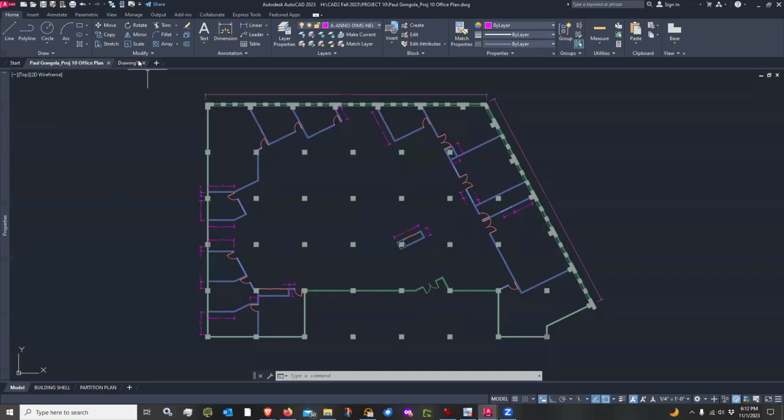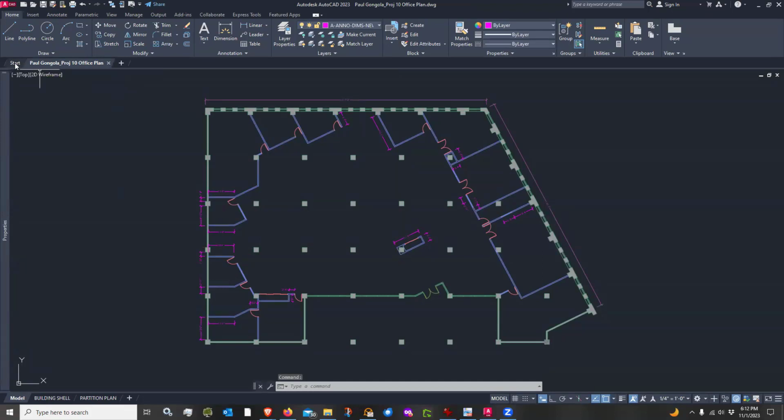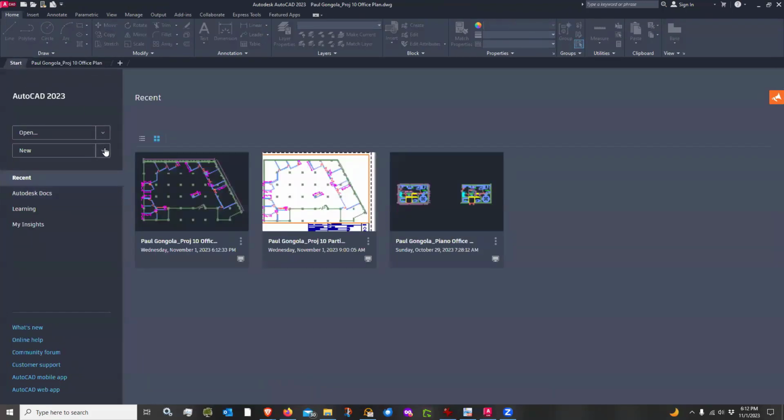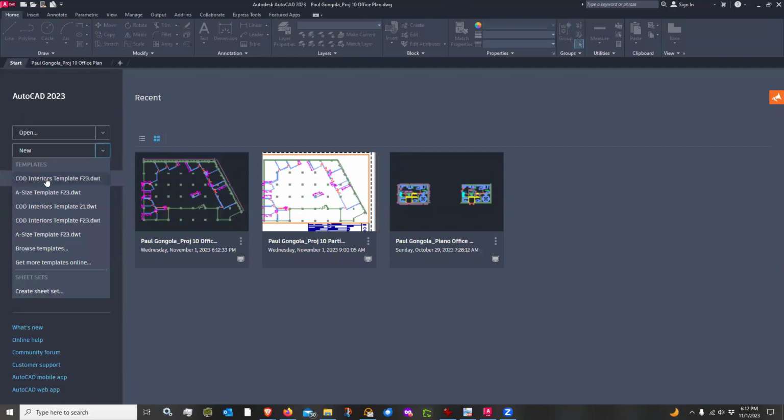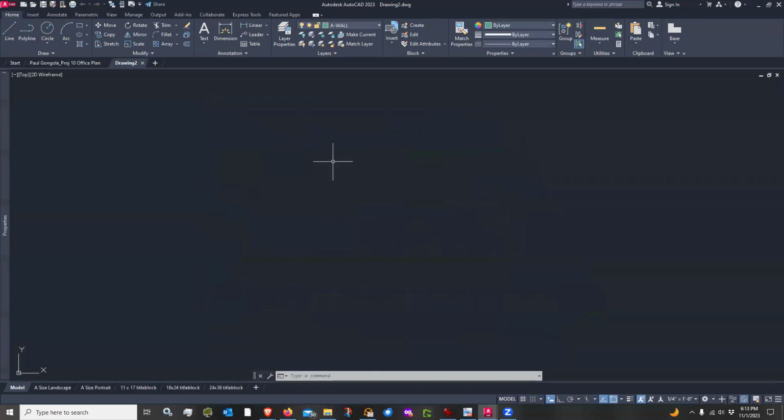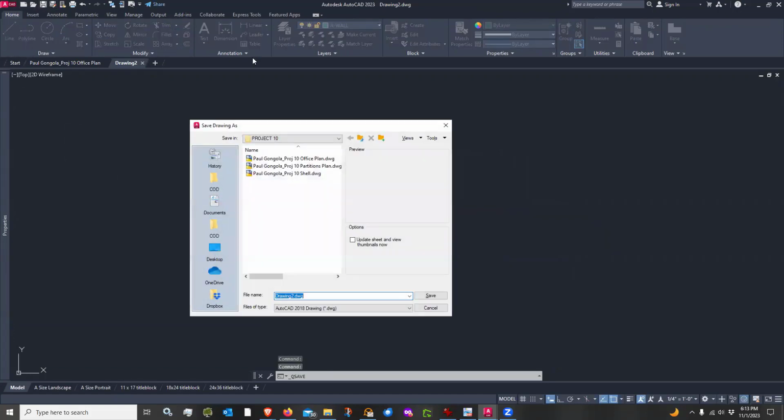And I started a drawing here, but I'm just going to start a new one. So I'm going to go to Start and go to our COD Interiors template, F23. And I'm going to start a brand new AutoCAD document. And before I forget, I'm going to save this thing.